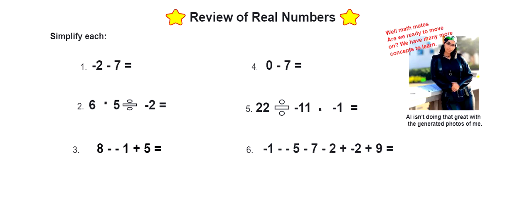All right, let's take a look here. So we are going to first decide by reading the problem what operation we're using. So number one says negative 2 minus 7. So what am I going to do? I'm going to circle the number with the sign in front of it. Remember, a minus and a negative are the same thing. Now, they're both negative. If they're both negative, our answer is negative. And since the signs are the same, you add the numbers. 7 plus 2, 9.